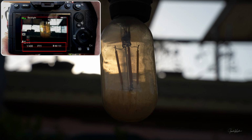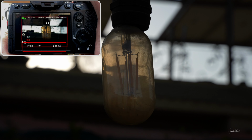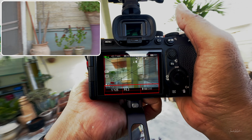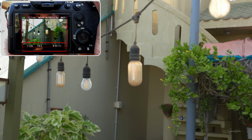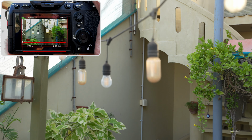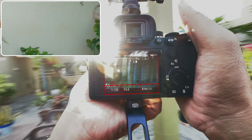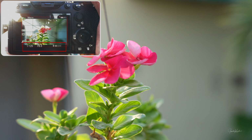You can see the shutter speed is changing, the f-stop is fixed now, f11. So it's too high for the taste of proper motion blur. I'm rotating it everywhere, and you can see very well that the f-stop is changing, and the lowest shutter speed I'm getting is 1/125. It's not going below that.